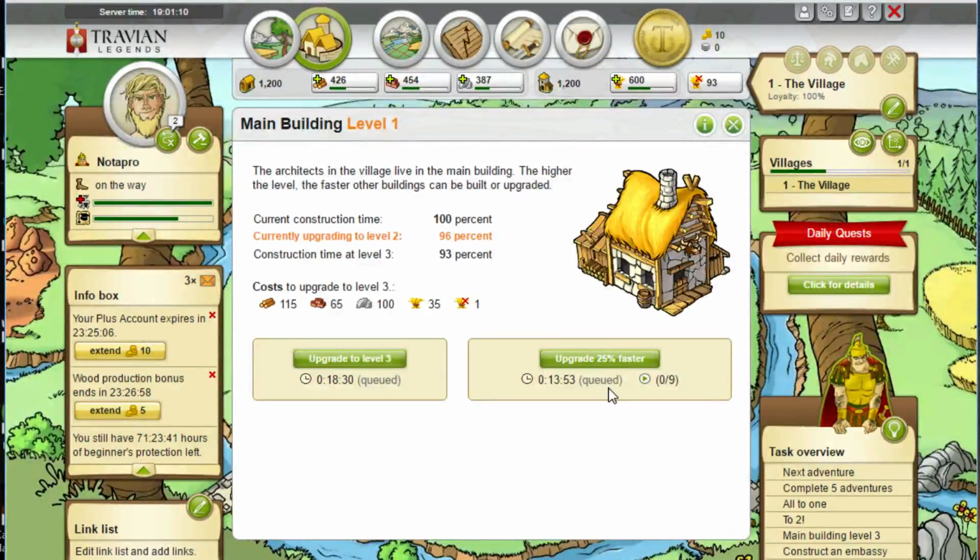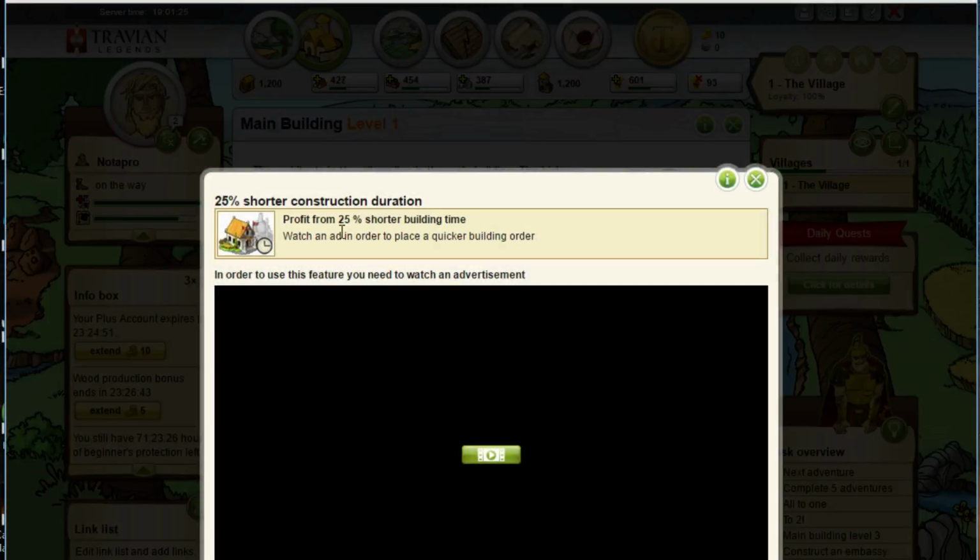What's this? Upgrade 25% faster. Oh, okay. What does that cost? Does that cost gold, or what is this? Does it cost gold? Profit from 25% shorter building time. Watch an ad. In order to use this feature, you need to watch an advertisement. What the fuck? Okay. Can I not just pay for this with gold? I have to watch an advert? That seems a bit ridiculous.